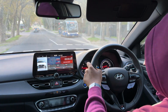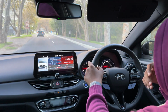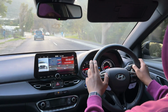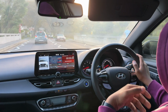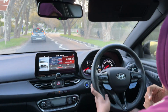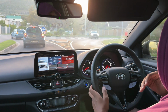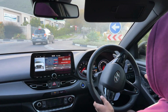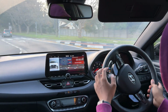So wherever I go and I pass where there's a lot of people, everyone always looks at the car and appreciates the car. On that one, I didn't even care whether people notice the car or whatever they say, because I bought the car for myself to enjoy it, not for other people to look at it and be proud of it. But all I can say is when people see this car, it always turns heads, especially if I put it in N mode, because what's nice about this car is you don't even have to accelerate hard for it to make some nice sound. You're just driving it normally from gear 1 to gear 2.